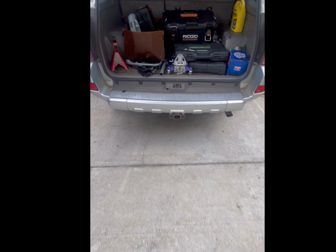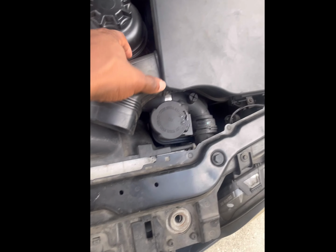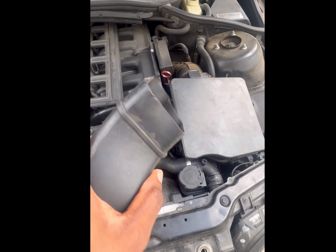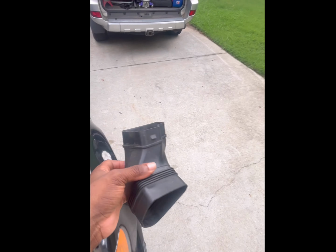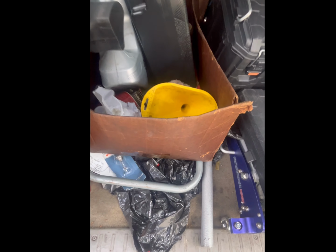Okay, and you store that somewhere. Just going to sit back here. And you also have this piece here that will actually come out with the air box. For me, I can just pull it out. There's a tab on each side. Usually you're supposed to access it through here with a flathead screwdriver and just pop that out. So you can either pull this out with this piece still in there, or not.